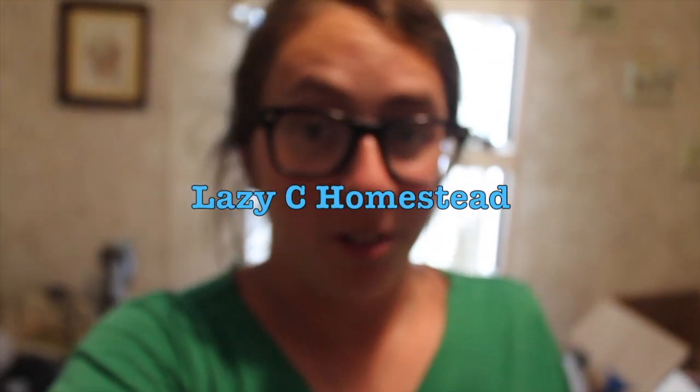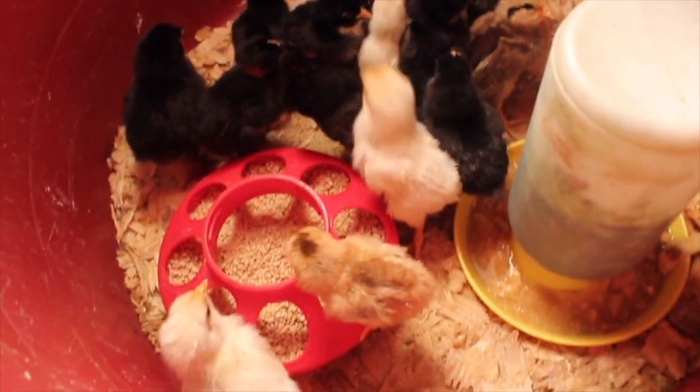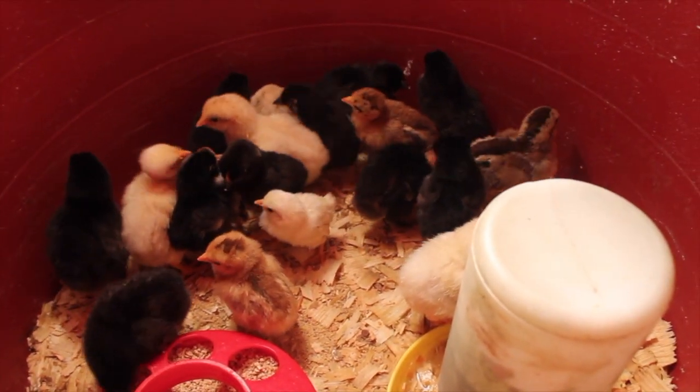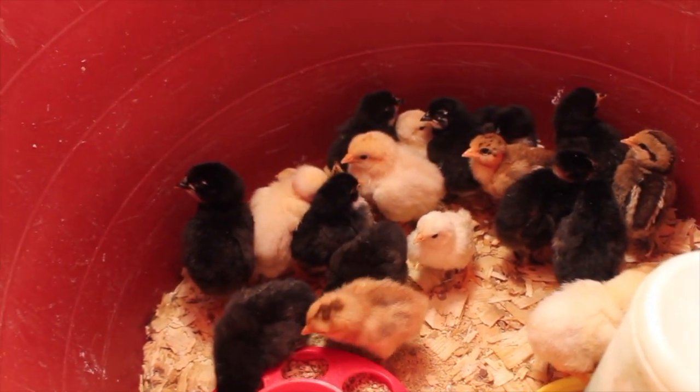Hey guys, so I'm in our spare bedroom and we hatched out our chicks that we set last month. I have seven baby chicks currently and I think a couple dozen quail eggs going. I only had one quail hatch but it was pretty early — that was the first gathering of eggs. You can see our vast array of colors from our mix of chickens. There are three little turkins — I saved three turkin eggs, the cleanest ones we gathered. I think next time I'm going to gather just turkin eggs and separate those girls, because they're the cutest chickens ever. The little quail is right there between the white turkin.